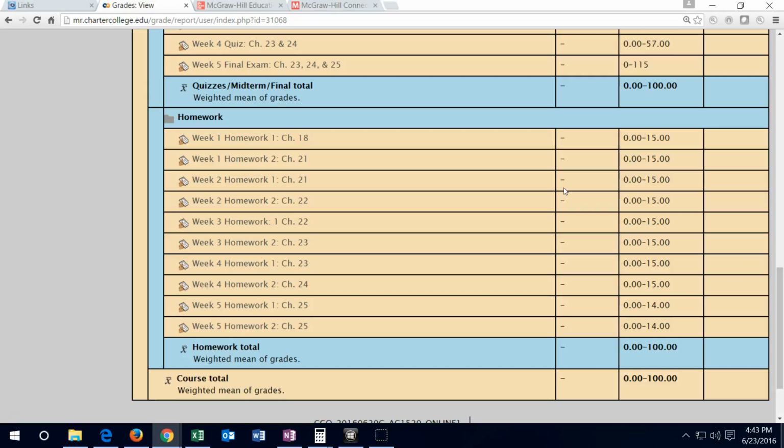So everything in week two is going to be due on Sunday, including any kind of late work. And then I have until the following Tuesday after the close of week two in order to get the grades in there. So if you do anything done in week two, whether it be week one late work or week two work that's due, that should be populated and graded by the end of Tuesday following the close of week two. So keep that in mind. It might be done earlier than that, but by the end of Tuesday, that's when it's going to be in there. So that's how that's going to work on the gradebook.